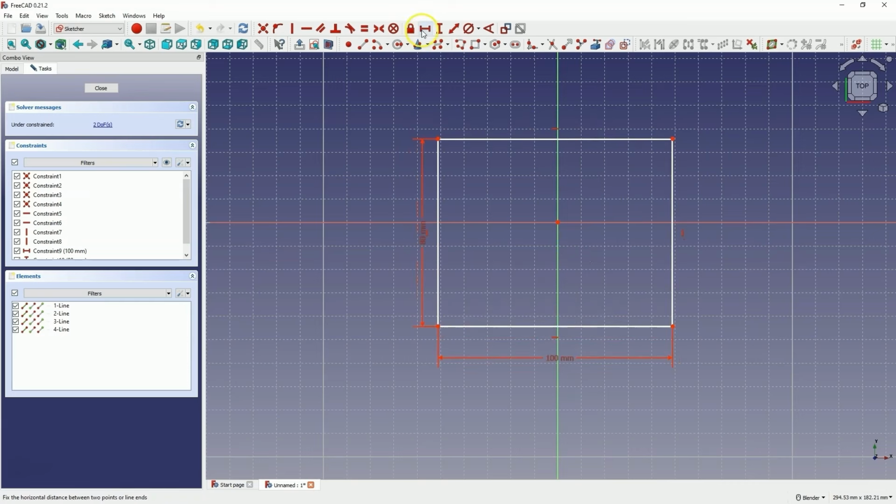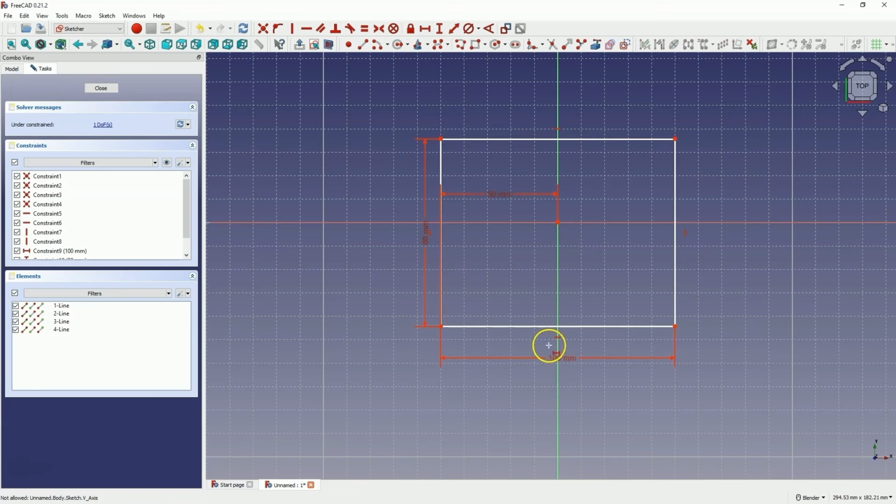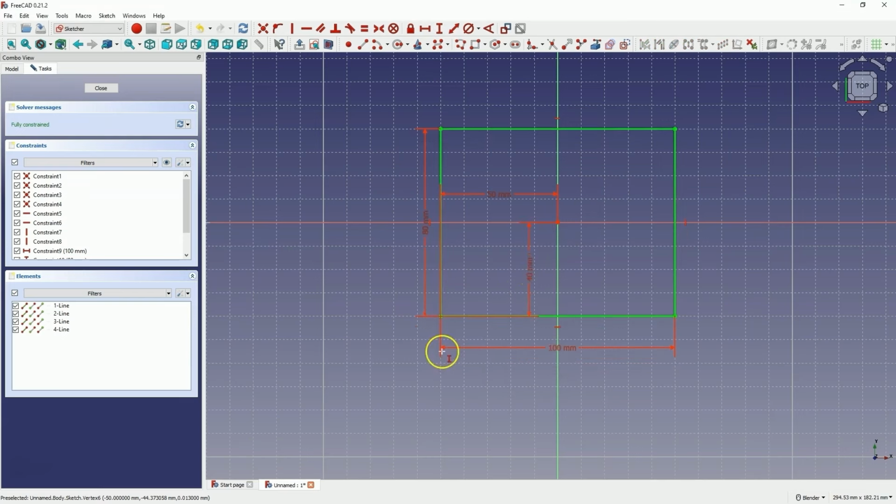I will add a horizontal dimension, selecting this point, and here I will enter 50 millimeters, which is half the length of one side of the rectangle. Next, I will add this dimension, also selecting this point, and here I will enter 40 millimeters. I right-click to cancel the dimensioning. And now the rectangle is placed symmetrically about the origin of the coordinate system.